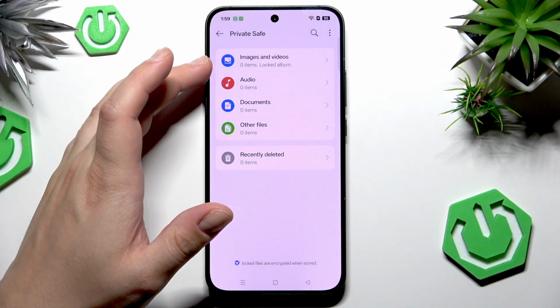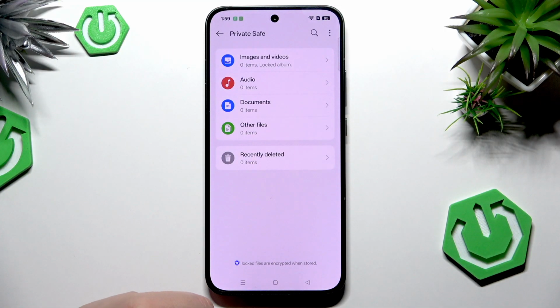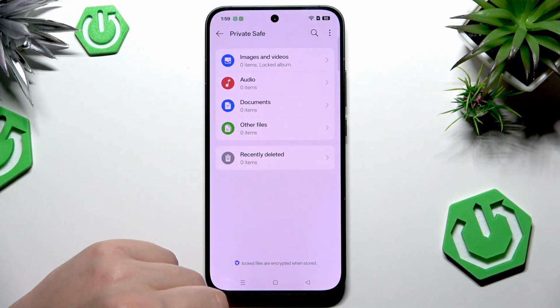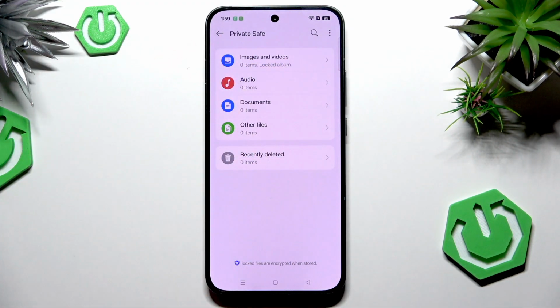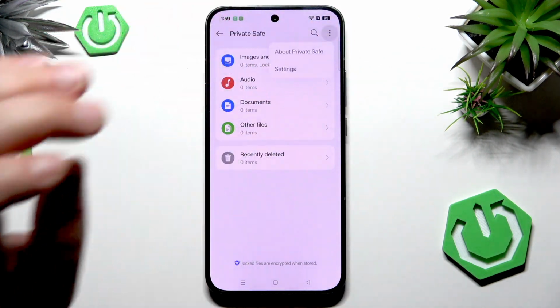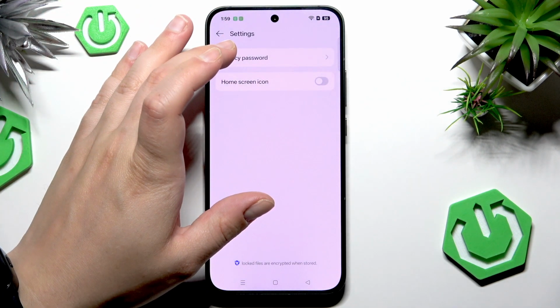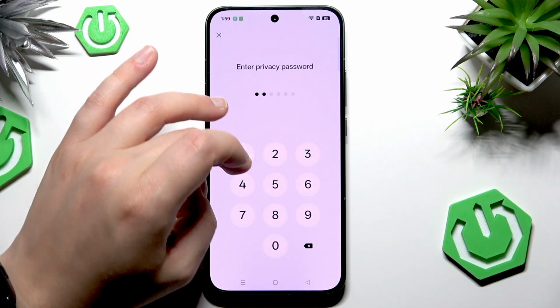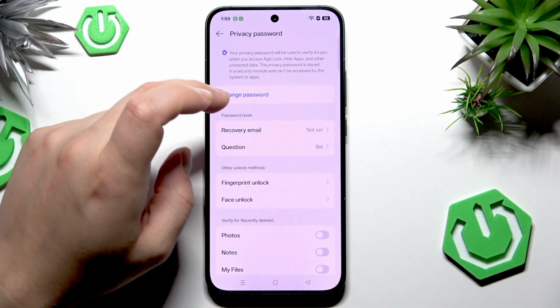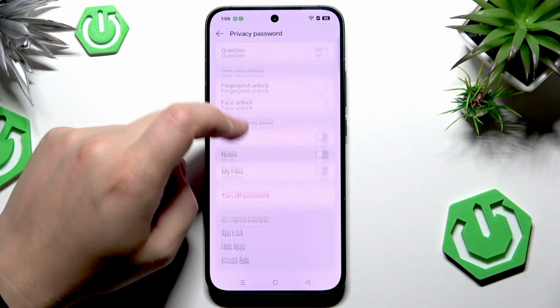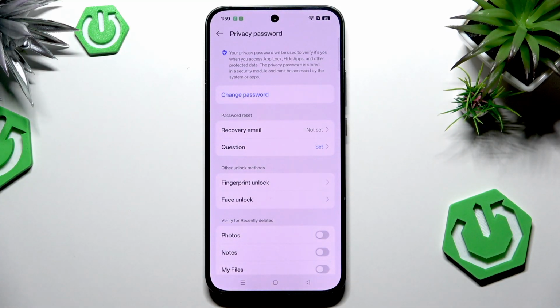In here we can save some images, audio files, documents and other files, so our data will be well secured. In here we can tap on the three dots and get into the settings, then get into the privacy password, enter it, and we have access to all of the safe space settings.